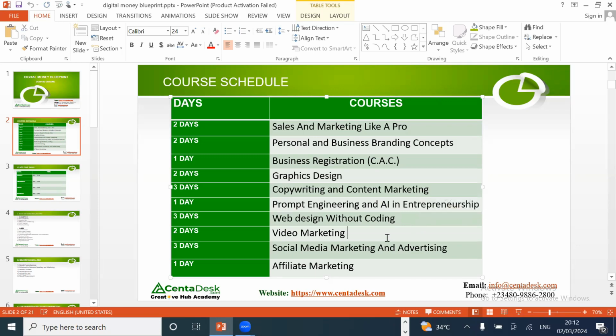So we're going to also be learning web design without coding. Some of you are familiar with WordPress. We're going to be teaching you the basics of WordPress. The essence of this is for you to be able to create things like sales funnels or just some landing pages. For those that might want to go into dropshipping, or you want to be designing sales pages for people, there's a lot of people who need such services. Then you can still go advanced and learn more. There's a lot of information on YouTube if you want to go advanced on WordPress.